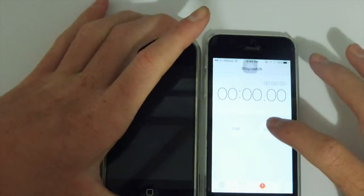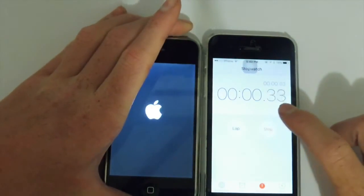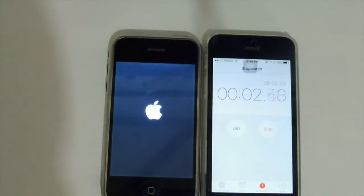And right now I'm going to be testing the speed of the device to boot up. So here we go, I got my iPhone 5 here with the timer, and I'm going to hold the power button, and as soon as the logo comes up, I'm going to start the timer. Alright, there we go. So we'll just see how long this thing takes to turn on.